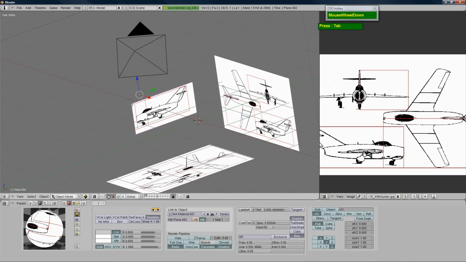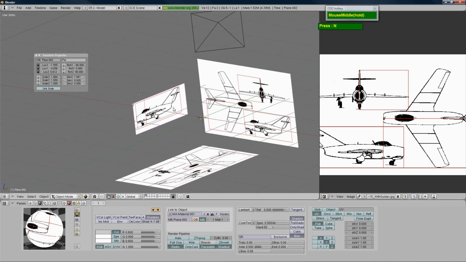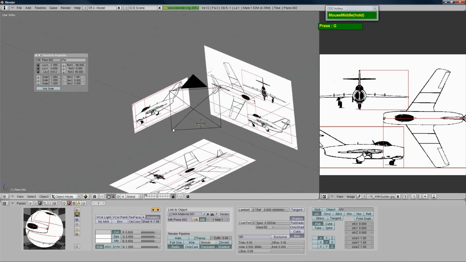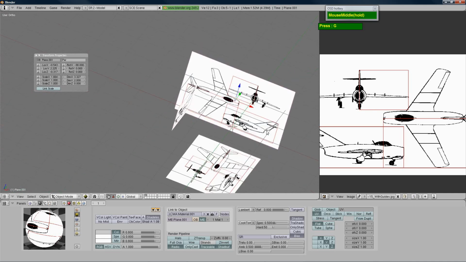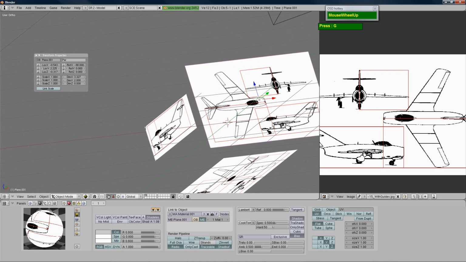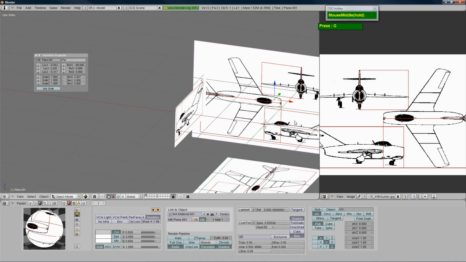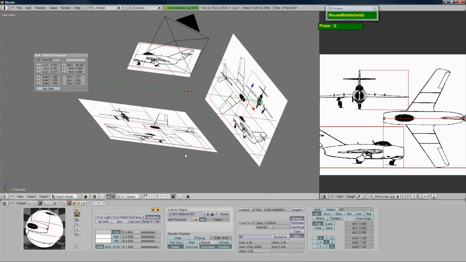Next, I want to lock this reference. So press N to bring up your transform properties, and you can click on the lock symbol so that even if you accidentally select it, you won't be able to move the reference. The reference is now stuck in this space. Okay, so you can continue to cut away the other images if you feel that you don't need them, but if you can work with all these planes, then that's fine.